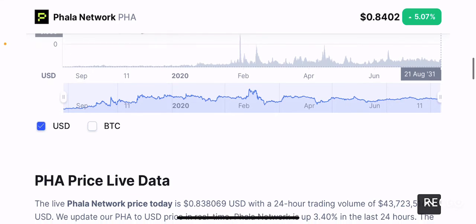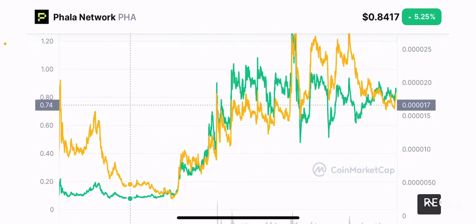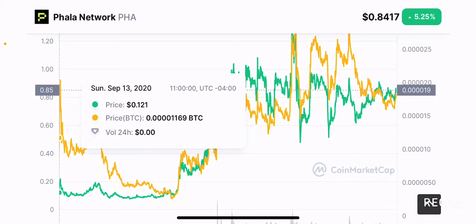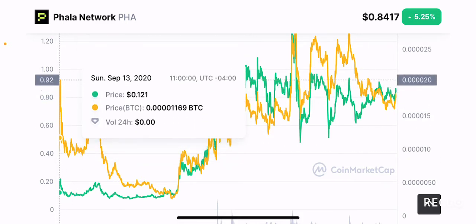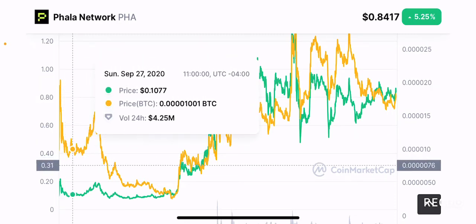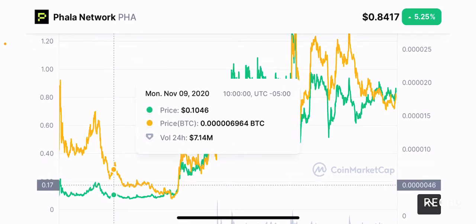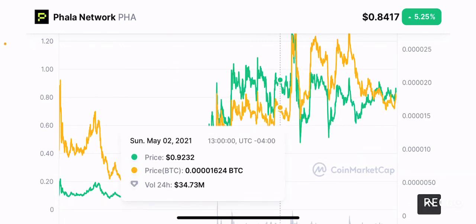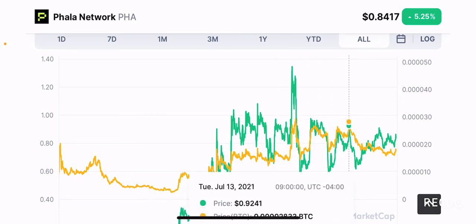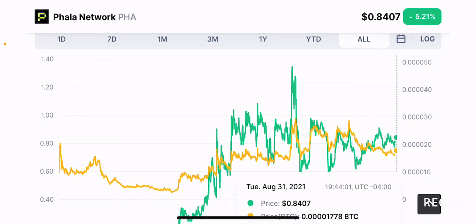If you go to the Bitcoin comparative, on the other hand, you can clearly see that the Bitcoin comparative has been much more volatile than the dollar comparative. The token was initially worth, I believe, 1169 satoshis per token on September 13th, before crashing down to 9,000. I think it was initially worth 11,000 satoshis, but then it was worth 955 satoshis, and then it went back up to about 1,300 satoshis, and then went back down, touching all-time lows of about, I think, 2,900 satoshis, before rallying to all-time highs sometime during mid-July when the all-time high was reached. I think it was 3,000 to 4,000 satoshis per token. Now it's kind of in the 1700 satoshis mark, right?